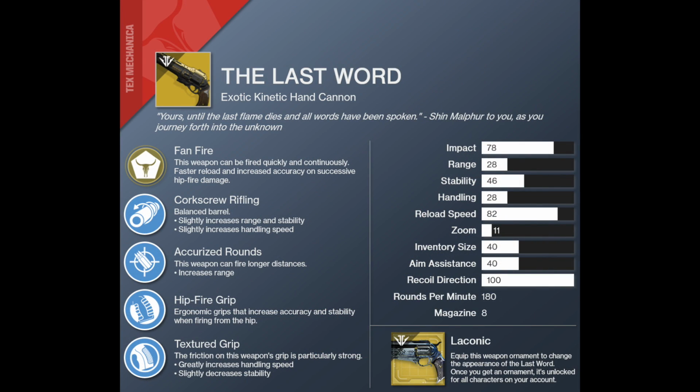Here are the perks and stats for the Last Word within Destiny 2. It's a little bit different, and I wanted to touch on this because in the teaser, we see some 3 taps, we see 4 tap body shots, and so forth. First off, the main perk Fanfire is a little different than Destiny 1. This weapon can be fired quickly and continuously, faster reload, and increased accuracy on successive hipfire damage. So they really want you to hipfire this weapon. That second part of the main perk was not in the Destiny 1 Last Word, I believe. We have corkscrew rifling, accurized rounds, then it looks like you can switch between hipfire grip or textured grip.